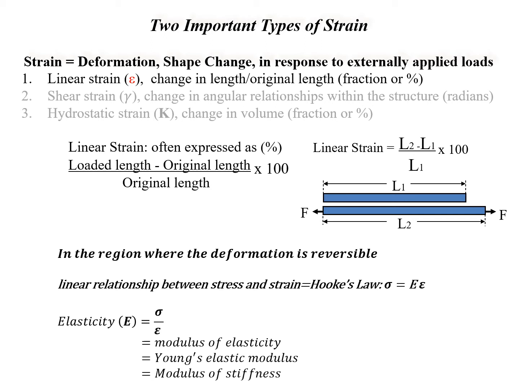Now, in this region I was talking about where deformation is completely reversible, the relationship between stress and strain is pretty linear for many materials, including bone. So a little bit of stress, whether it's compression or tension or shear, a little bit of it causes a little bit of deformation. Or a lot of stress will cause quite a lot of deformation. So it's not exactly one-to-one, of course. You have to multiply by some constant, but it is a linear relationship. This is known, if you're thinking of the mechanical springs, as Hooke's law for how they work. So as long as you don't spring those springs too much, one way or the other, the molecules or the atoms will snap right back to their position.